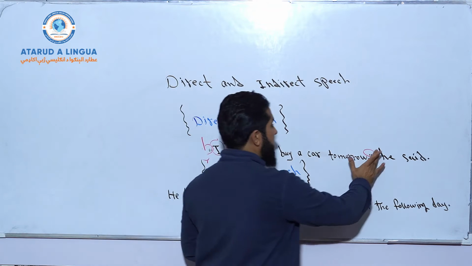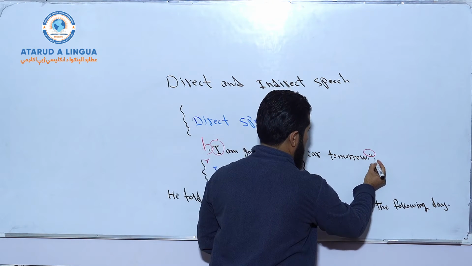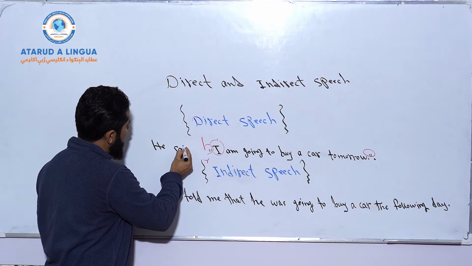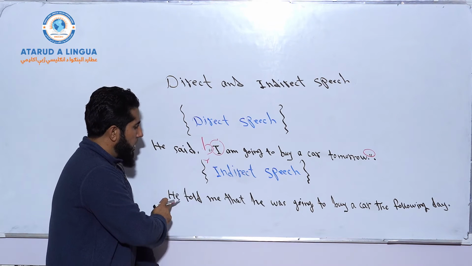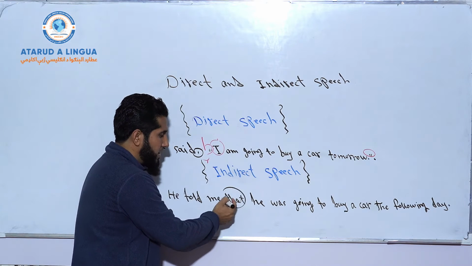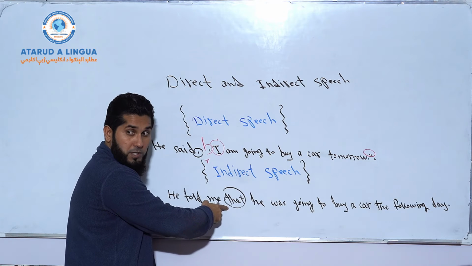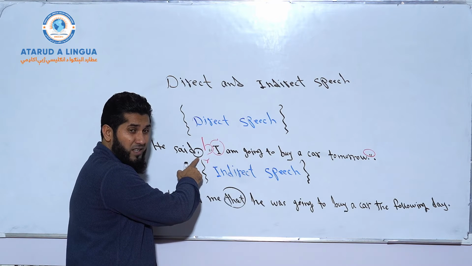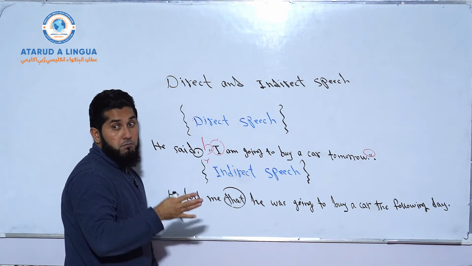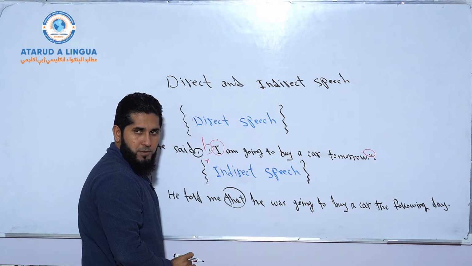Now, I'm going to write this again over here. I just wanted to give you an idea that you can change the positions of these two. So he said, and then a comma. Look, he told me, instead of a comma in your indirect speech, you use the conjunction that. The word that. So no comma is used in indirect speech. You need a comma in direct speech between the two parts, right? But here you do not need a comma. And look, the quotation marks are not used.